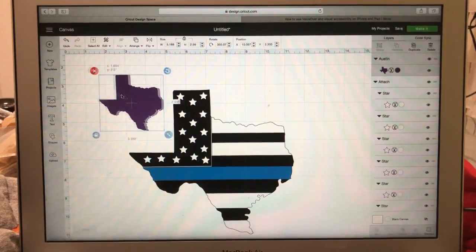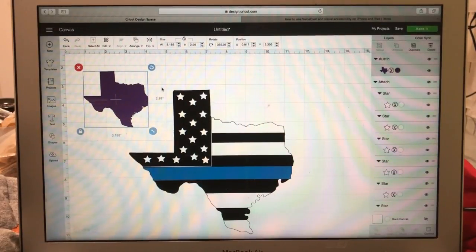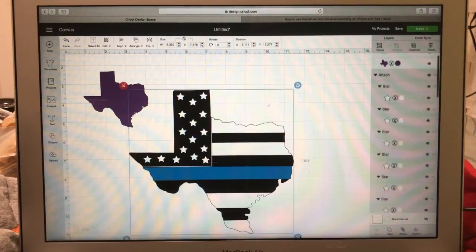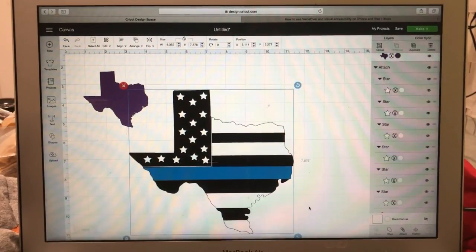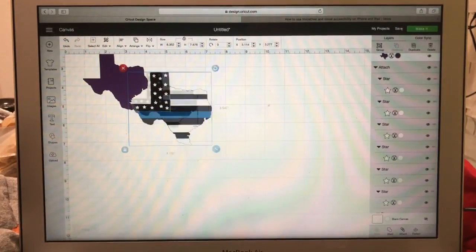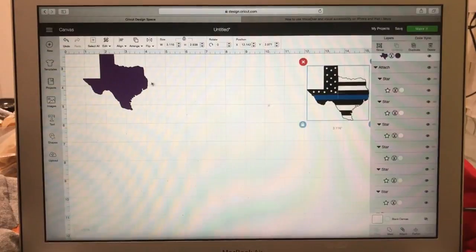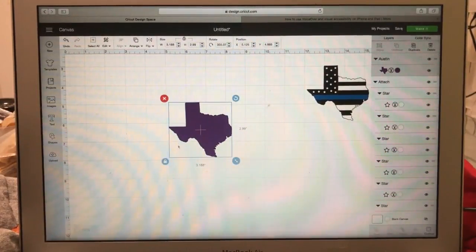So now we already have that. I'm going to move this one aside so that it's out of our way. So this is the one I've already created. I'm going to shrink it down and move it out of our way. Just like that. Okay, so what you're going to do is you're going to bring in that image like I just showed you. But I'm going to share this file. So if you don't want to recreate it, you can pay the 99 cents and it's already going to be created for you. It'll be down in the description.